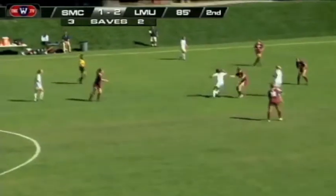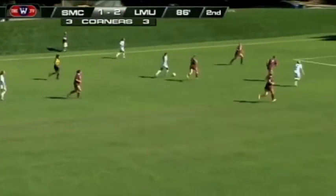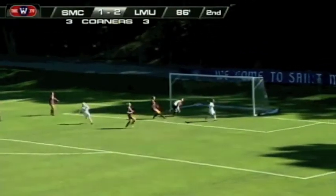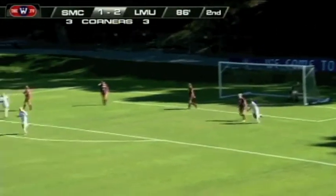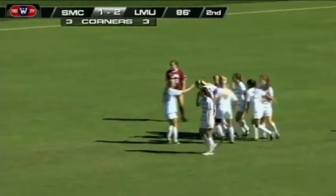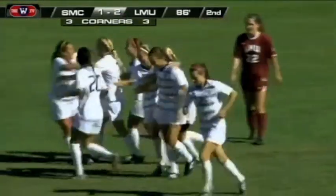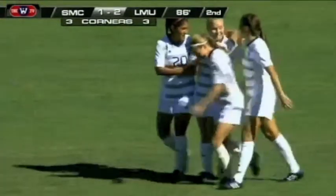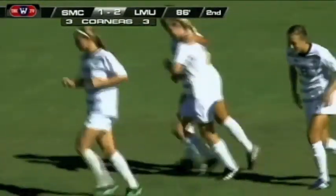17. So ball now up to Shimkus. Shimkus working on the left side. A through ball towards Dionne. Dionne with a kick on it, and it gets past her, and it's in! Samantha Dionne with the equalizer from Shimkus on a through ball. And that ties the game once again. An amazing goal right there. We're in the 86th minute, a tie game once again.